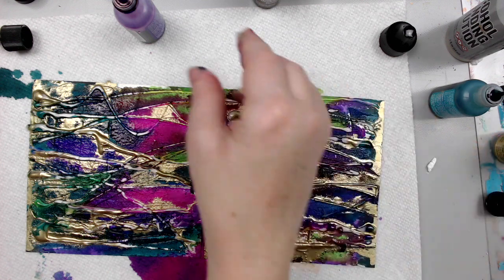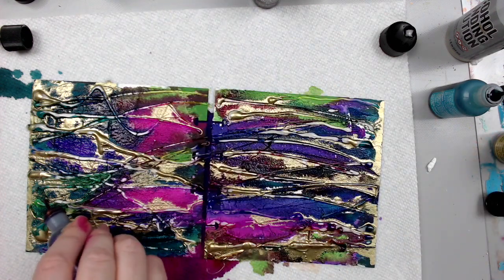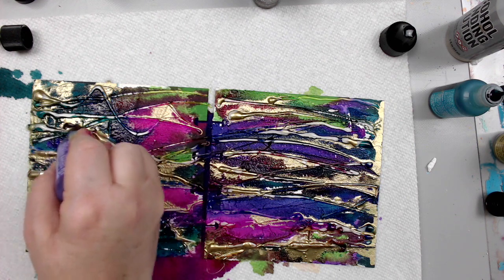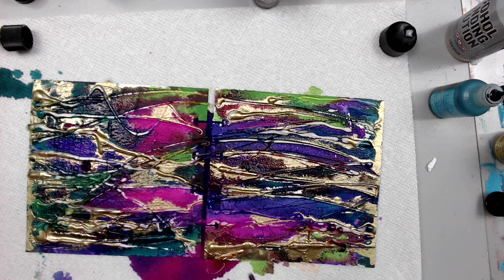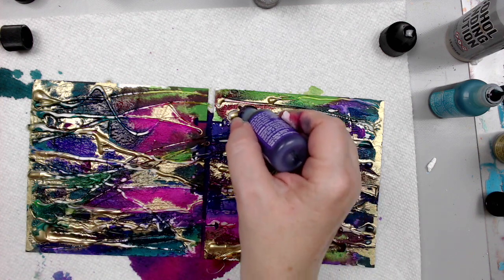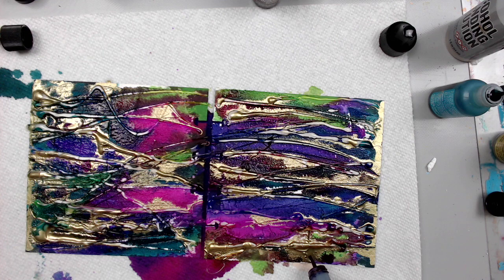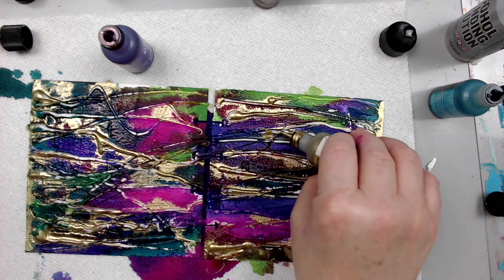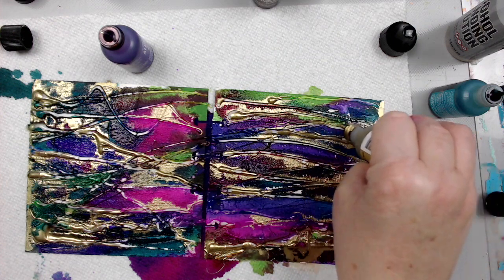Now we should put a bit more of the other colors. What are the rest of the colors? No, we're not going to mix. We can only stick with these colors. I'll tell you why. Because if you mix too many colors, it's going to become a brown soup, and you're not going to like it anymore. You're not going to be happy with the results. Right now, the results are stunning. Beautiful.